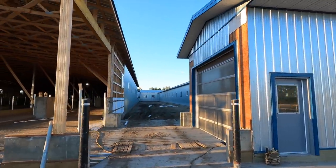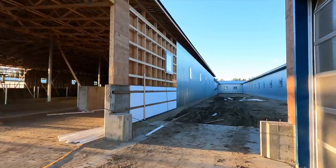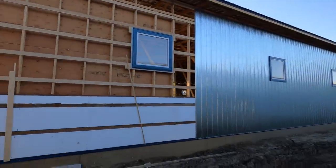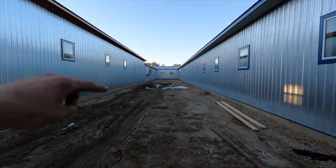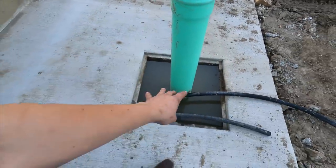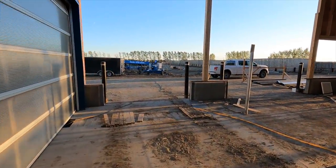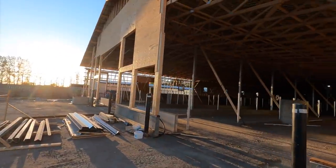Still got to do the tie-in — you can see how these barns are just going to tie right into each other. It should be pretty neat. This is the other side and they got quite a bit of tin on this side as well. You can see the higher roof here. They also poured around this drain — there's going to be an insane amount of water coming off those roofs and it's all going to sit in between the barns with four walls on every side, so it's got to drain out somehow. This is probably an eight-inch pipe and it all slopes down — it'll cut off the concrete and drain out right next to the lagoon. This pack barn is just flying along, it's looking great. We'll definitely be able to put cows in there before it gets really cold out.